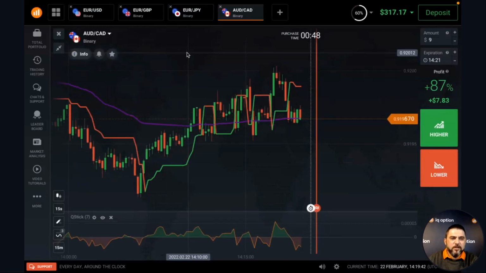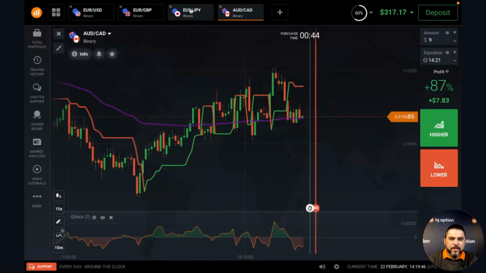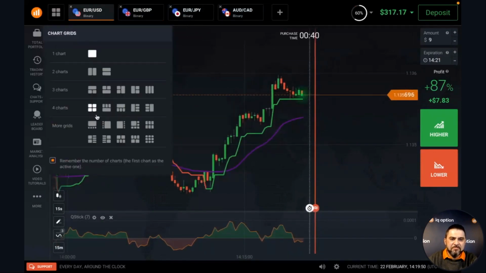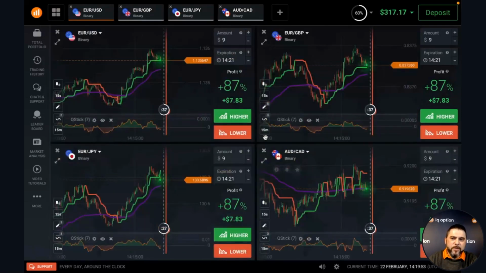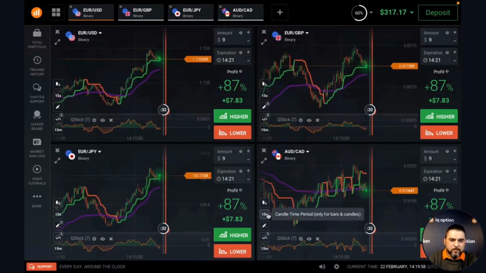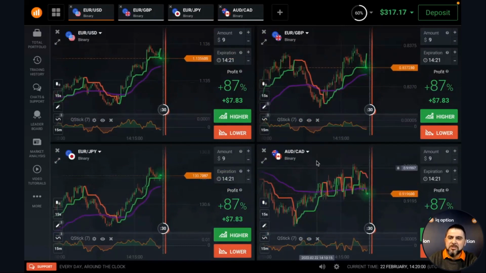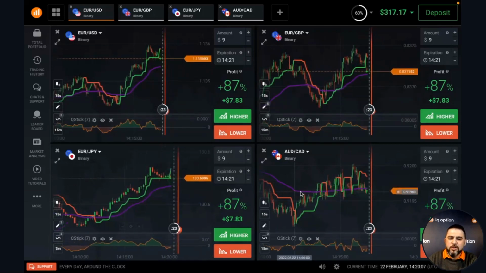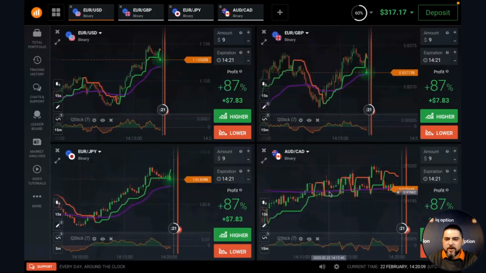So here's another little trick. Instead of just watching one asset and having to click from one to the other and back and forth, you can just go here on the multi-chart, put it on 4, and now you have all 4 of them. Double check to make sure the amounts you have are correct, the expirations are all correct, the time frames are all correct. And once you're happy with everything, you are just simply waiting for an opportunity to go for a trade. Once you get comfortable with the setup, you will mainly be very, very fast with it.